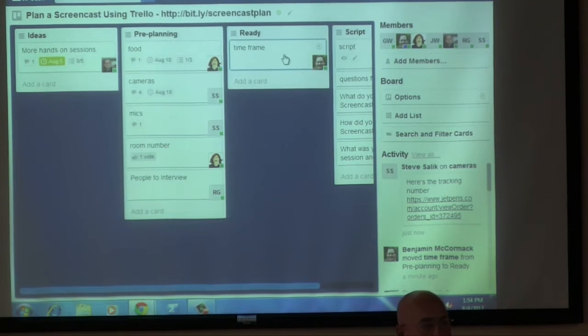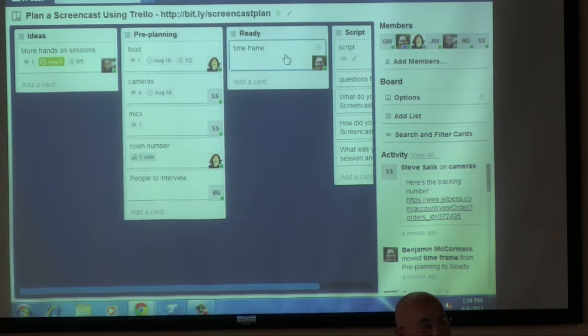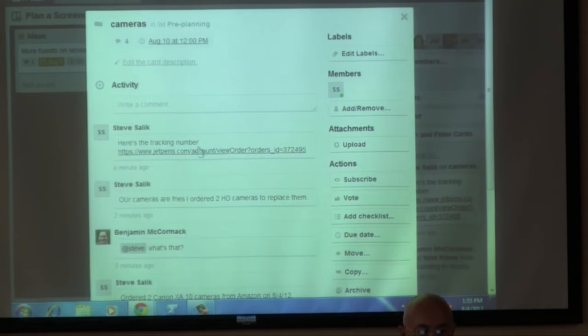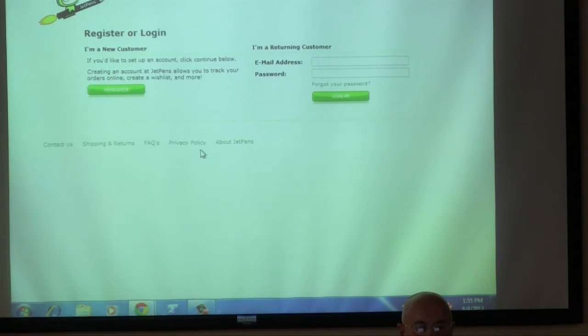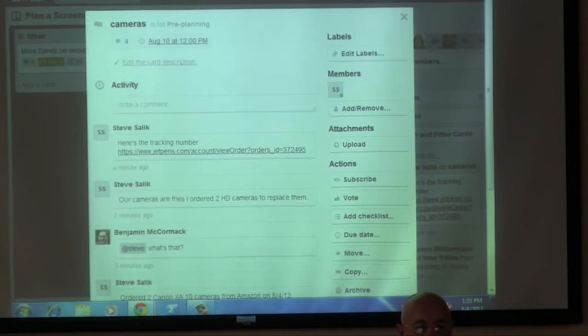So I just entered a URL. Is it going to actually? You put that under cameras? Yeah. Yep. So if it actually knows it's a URL. Yeah. So if you click on cameras again, Steve's card, and he's got a URL, you could click on that. It'll recognize your URLs. It's pretty smart. Yeah, there we go.